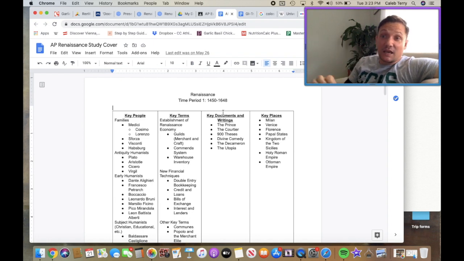If you would like to handwrite all of your notes, go for it. If you would like to type all of your notes, go for it. I know I'm a handwriting person. I have to write everything by hand. I still, to this day, prefer pen and paper over a computer any day of the week. Don't ask me why. If my teacher gave me one of these study covers, chances are I'm probably going to print that thing out so I can highlight it and stuff.